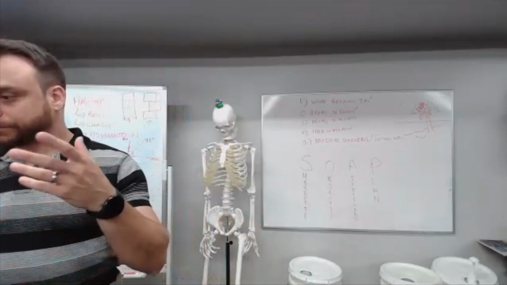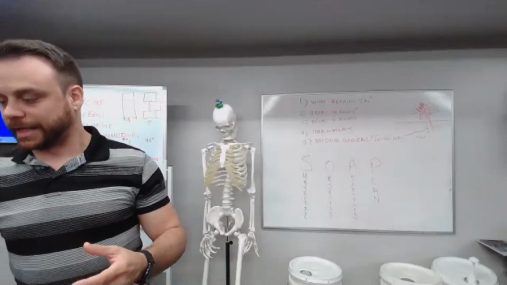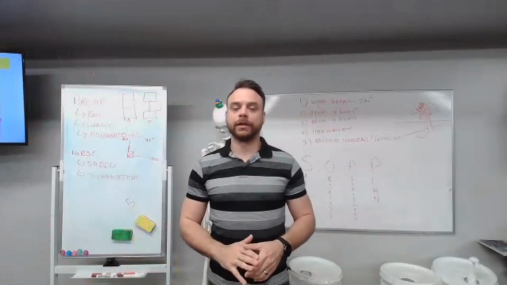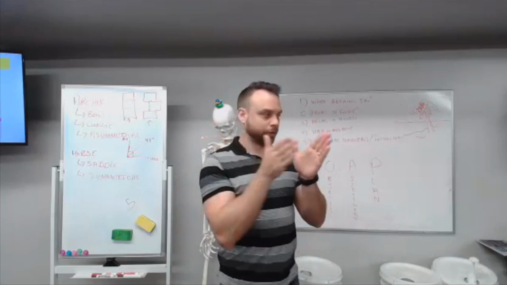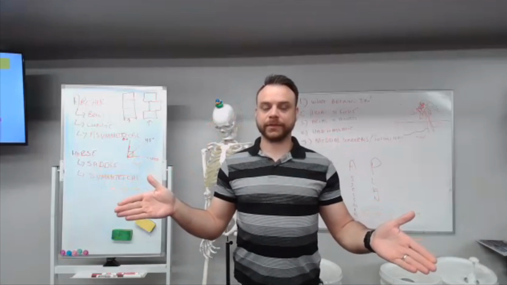But otherwise, all of our hinge joints are essentially the same. Now, pivot joints are, well, if you think about what pivoting is, if you pivot, you turn on the spot. And that's what a pivot is.